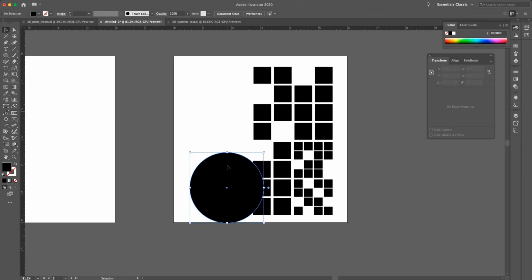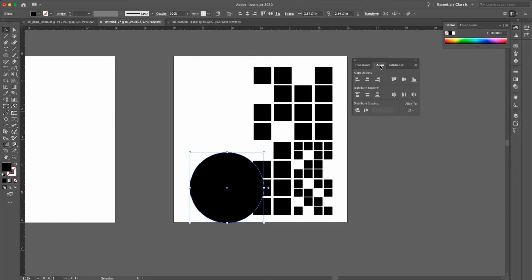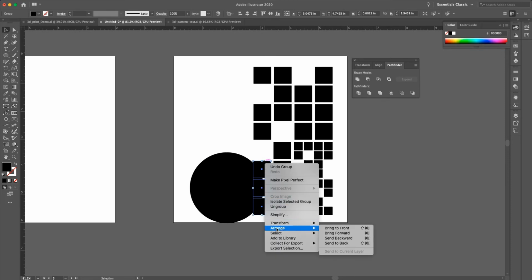Yeah. So what I'm going to do is take these three, since it doesn't really overlap with these shapes, it's just these, and I'm going to group them so they're one object, and this is one object, because Pathfinder needs two layers or two objects overlapping to work. I'm going to select both of them, but I need this circle on top. If it's not on top, and say this is on top, you could send it to back.